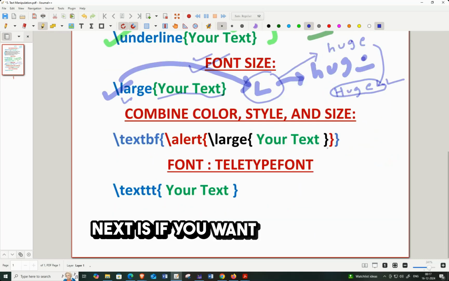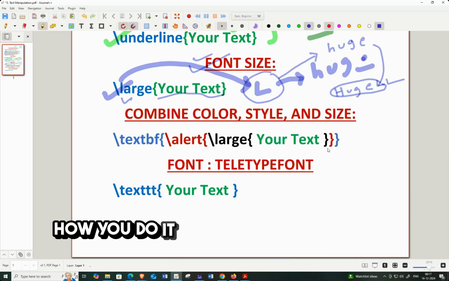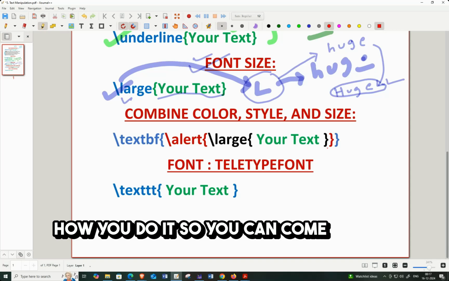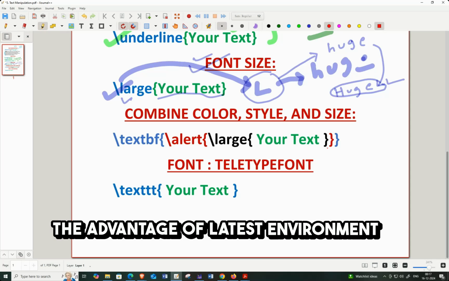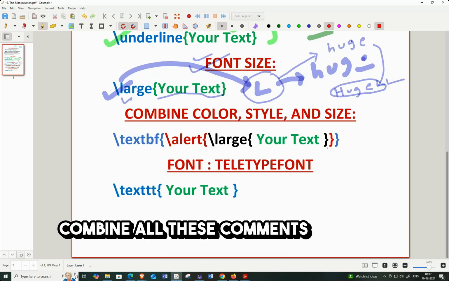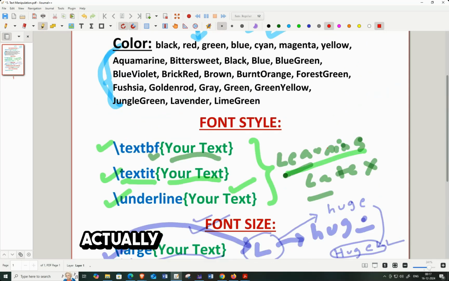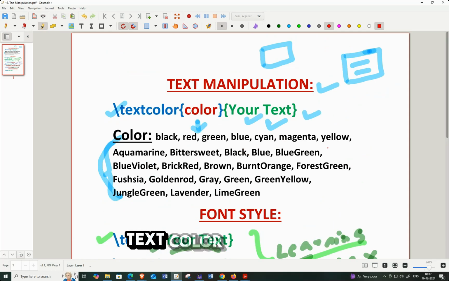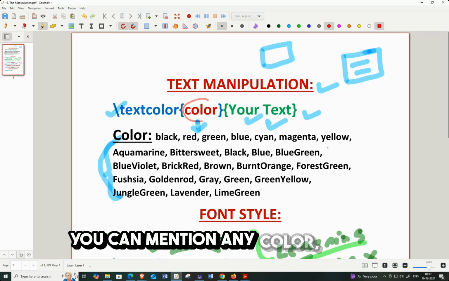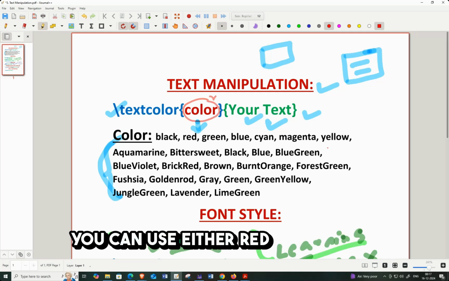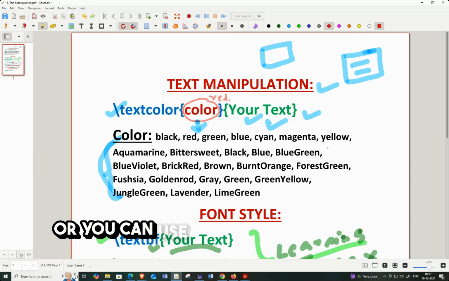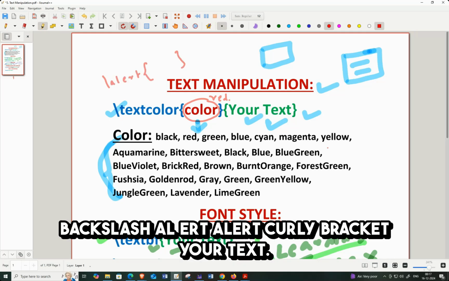Next, if you want to combine everything, how do you do it? The advantage of the LaTeX environment is that you can combine all these commands, like textbf and textcolor. You can mention any color, either red here, or you can directly use backslash alert, in curly brackets your text.